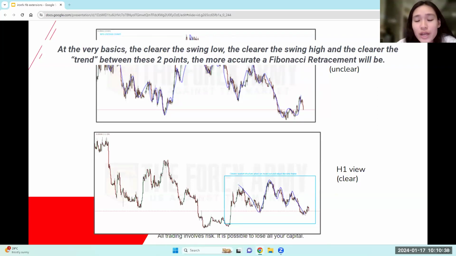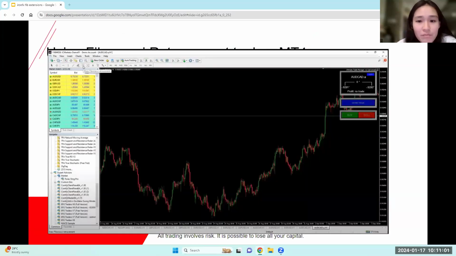Okay, so I guess now we'll briefly go through what conditions to look out for when we're using the retracement tool and how we can use it on both MT4 and TradingView. If we have time at the end of this webinar, I will do a brief market analysis. Feel free to let me know if you have any requests in the chat, and we can do a bit of Fibonacci analysis on TradingView as well. But starting off with MT4.